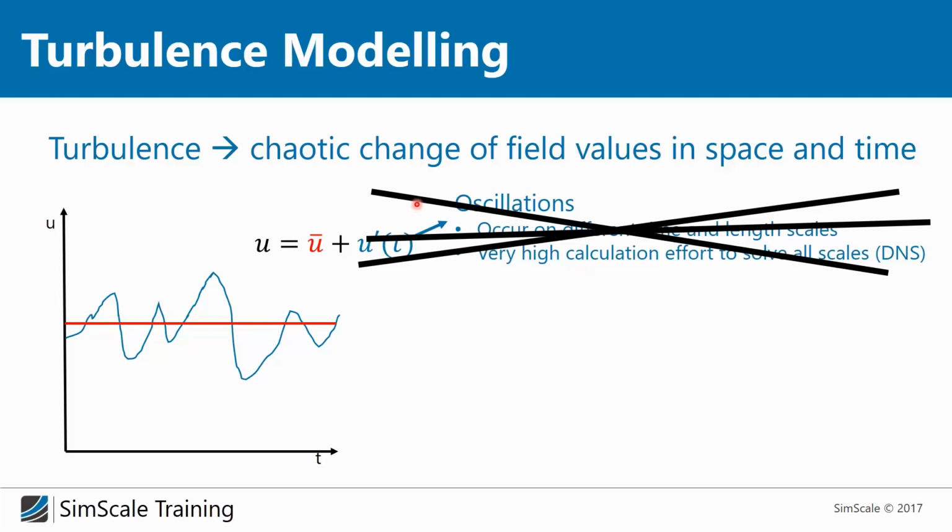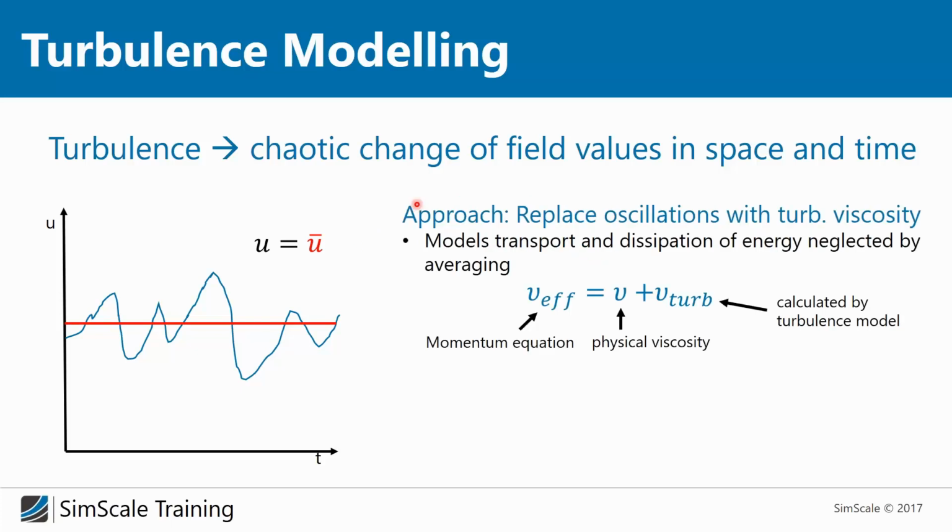But we can do something else. We can just say, this fluctuation is so small, and we do not care about it. That will solve the first problem, but create a second problem. If we ignore this fluctuation, maybe it's not obvious to you right now, but trust me, and if you want to check it yourself, I can post a nice article on the forum or send it to you by mail. At the moment where we are not considering these fluctuations anymore, one quantity is missing, which means our equation system is not closed anymore and we cannot solve it, not even the algebraic equations. So we need to reclose our equation system again.